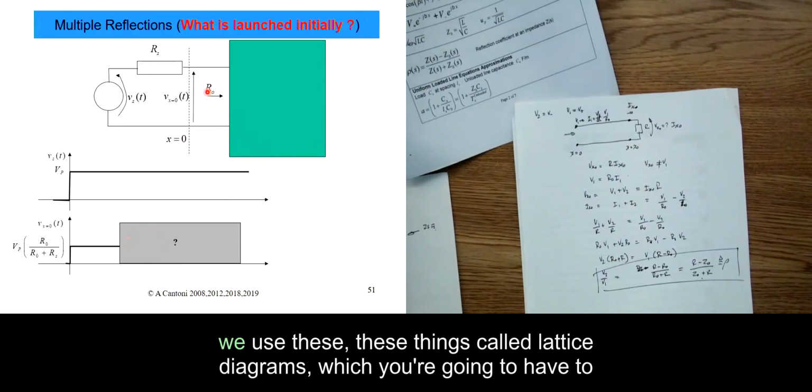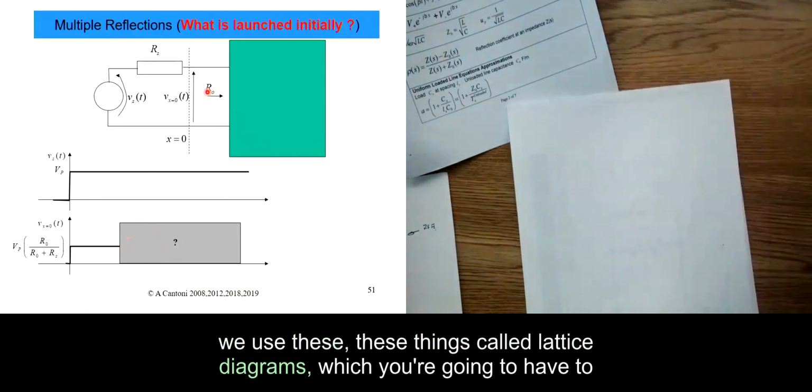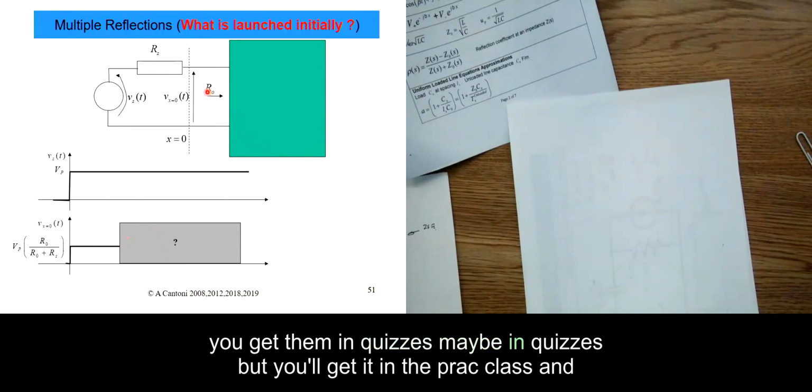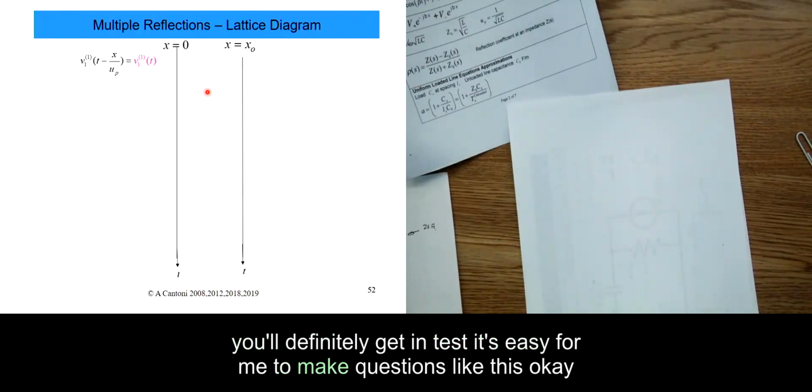To do that, we use these things called lattice diagrams, which you're going to have to use. 100% you're going to get this in the test, right? So make sure you get them in quizzes, maybe in quizzes, but you'll get it in the prac class, and you'll definitely get it in the test. It's easy for me to make questions like this.